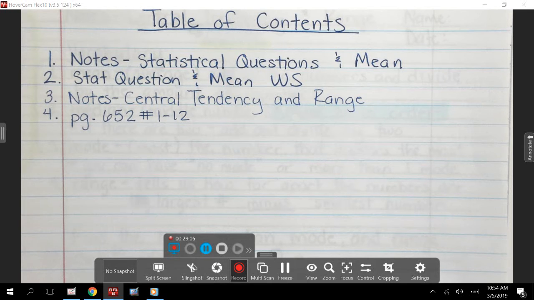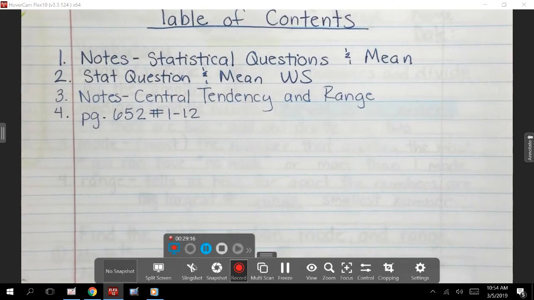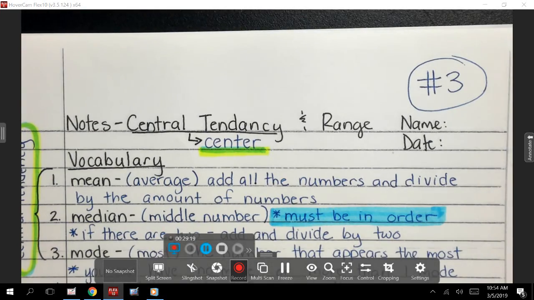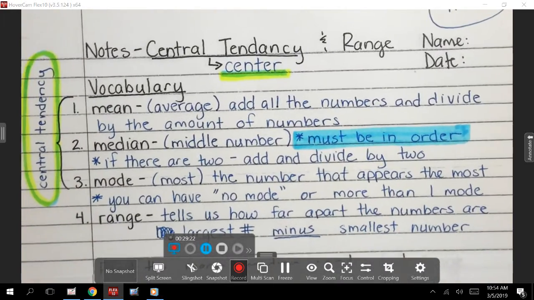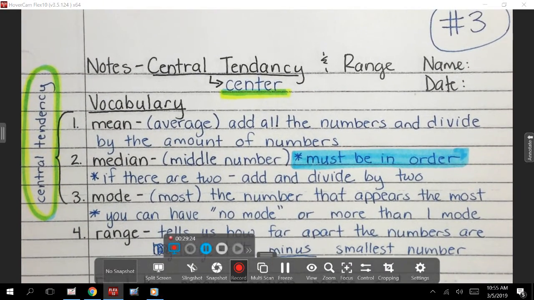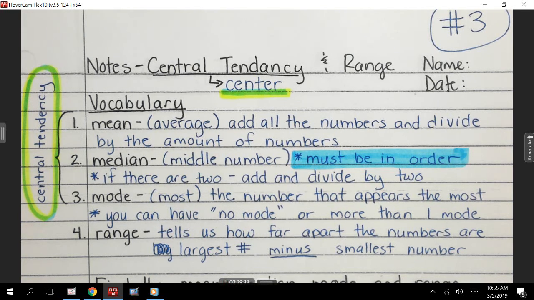All right, guys, I'm going to go ahead and put our definitions up there so we can get started. If there's time at the end of class, I'll put our table of contents back up there. If not, we will put it up there again tomorrow. Here's the big thing, guys. Make sure our notes for today are labeled number 3, please. I'm going to move that countdown out of the way. I'm going to give you a moment to copy down the definitions. Let's copy our vocabulary, and then I'll talk about it so we're not trying to do two things at once.